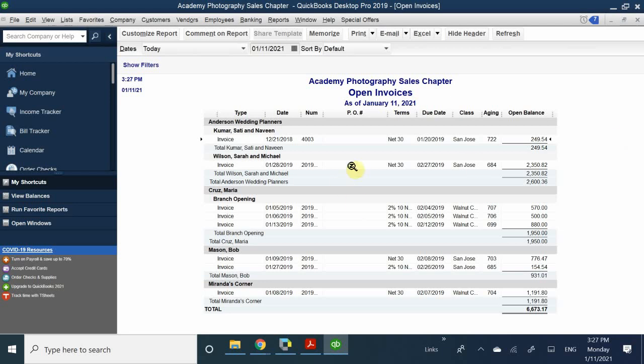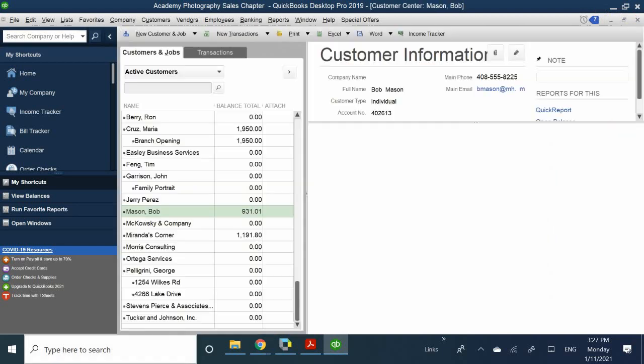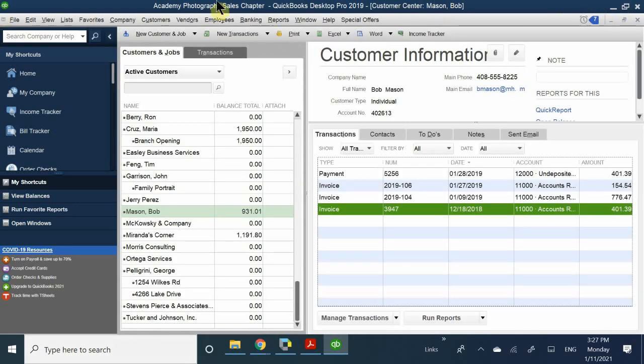Okay, pretty cool, pretty straightforward. So you can actually see who owes you, how much they owe you, due dates and all. And you can also do another quick overview through the income tracker itself. So that's how you receive a payment by a check. You can also receive payments if that person decides to show up and say, hey, I'm just going to pay for my invoice now, and give you cash.